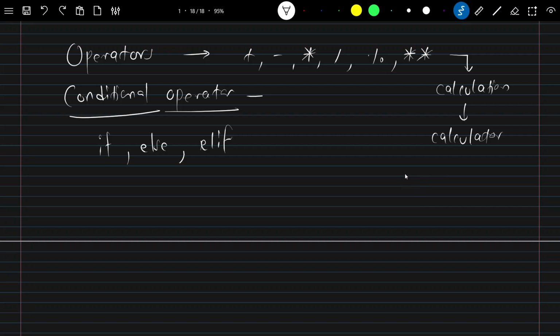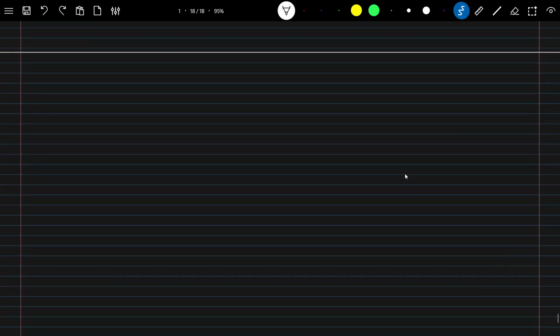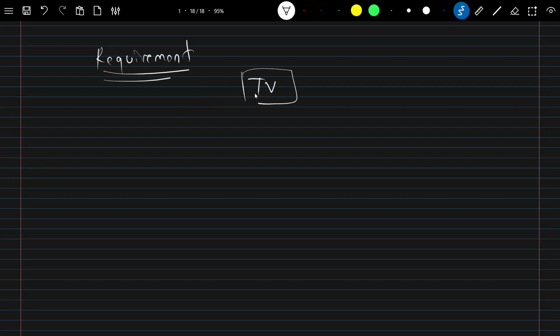I will give you an example of TV also. Nothing in this world came from just experimentation. It came because we first had the requirement. This is not part of the slide, but let me just tell you, it's a good fact to know. Let's talk about TV. Can we think of a requirement where TV is required?